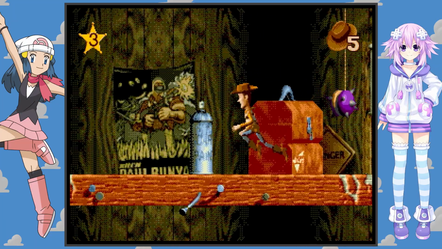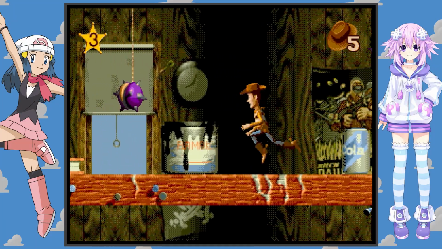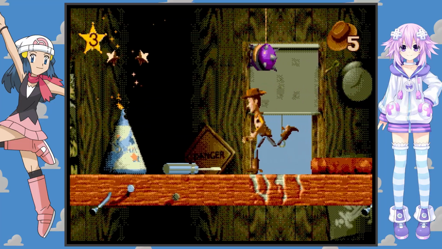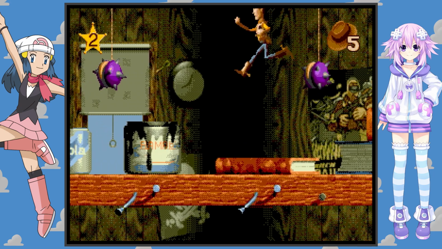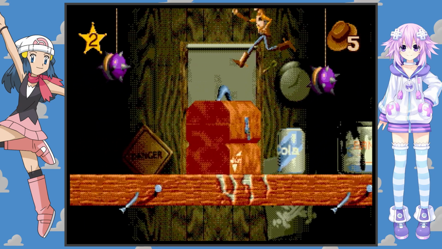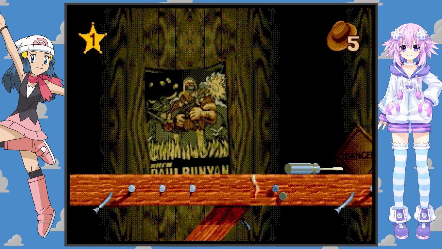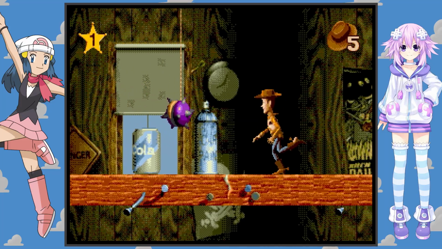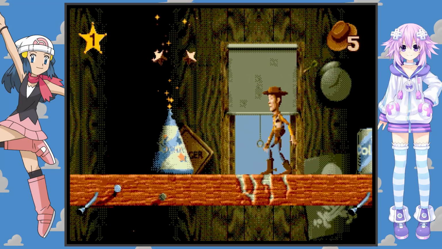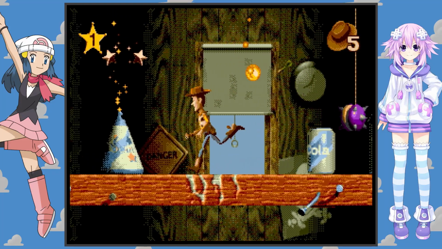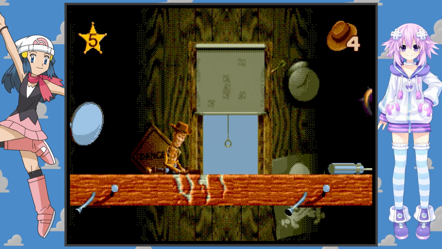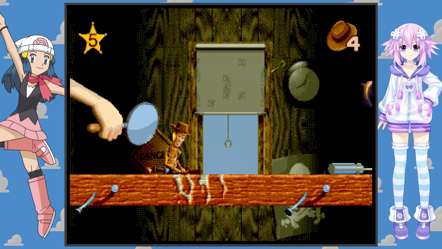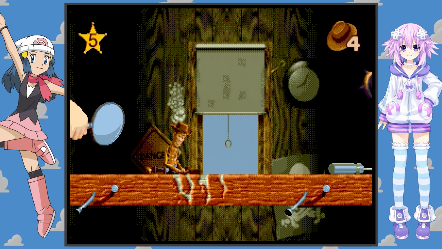Jeez kebabs. Okay, I'm just gonna go back and get the stars because stars are of the essence. Of course, stupid fireworks. The fireworks are probably the worst things here. And of course these yo-yos. But that's only because I'm getting hasty with it. All things considered, this thing should not be that difficult. Of course. Of course it did. I'm telling you, the fireworks are the worst things here.